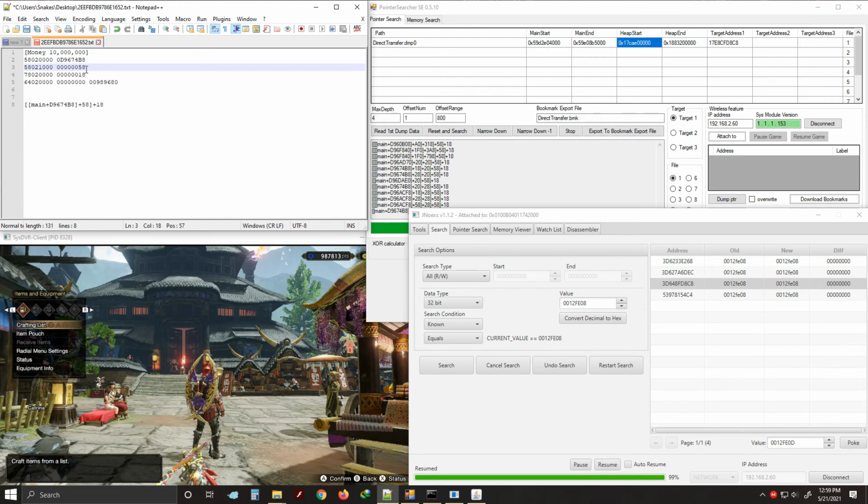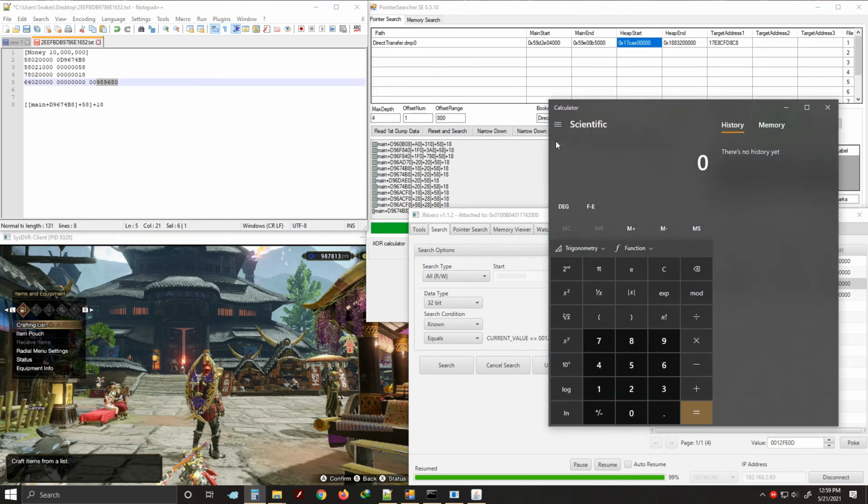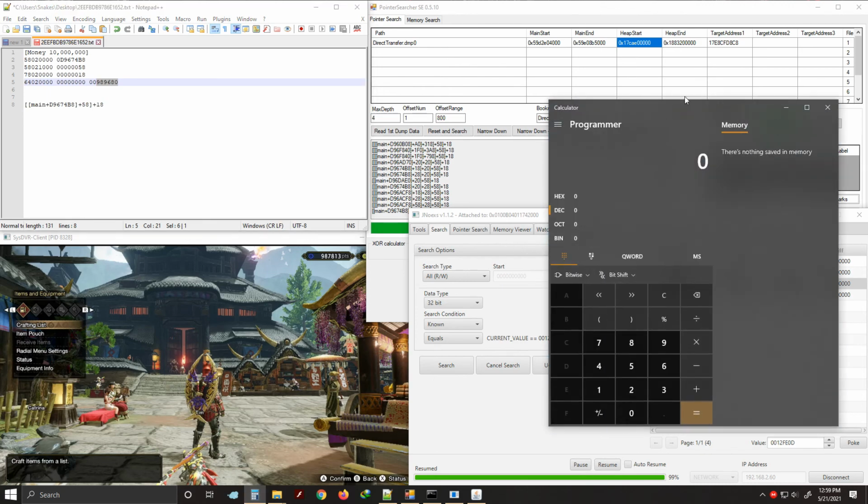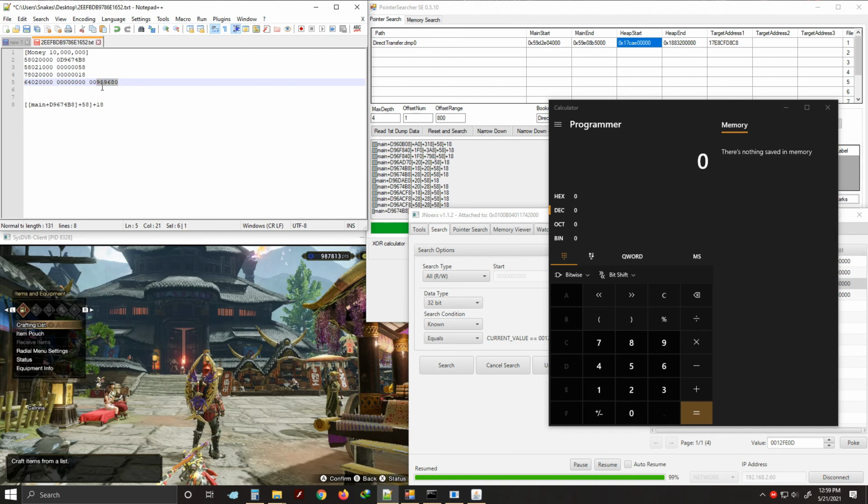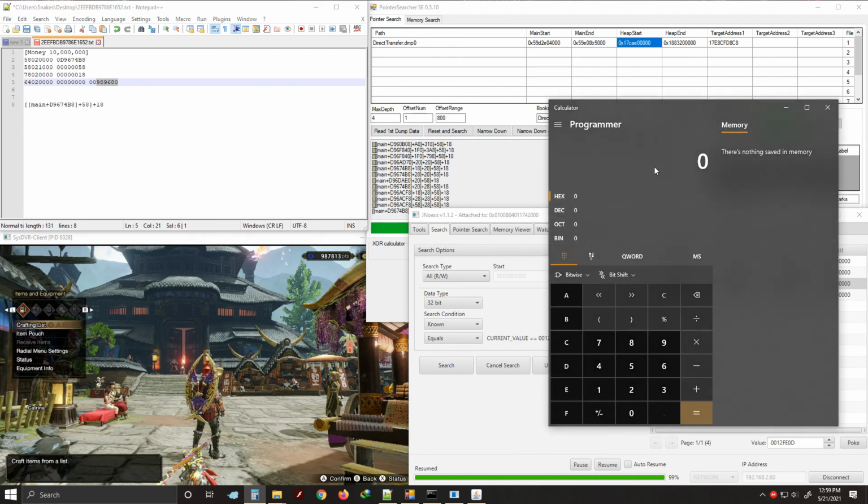And then the next 2 lines are going to be our offsets. As you can see, 58, 58, 18, 18. Perfect. Now this last line is what we are changing the value to. This is for 10 million. Now if we throw this into a hex to decimal calculator, which if you're using Windows is actually quite easy, you just go down here, programming. We know this is a hex value. We paste it in here. We go to decimal and 10 million. Nice and easy.